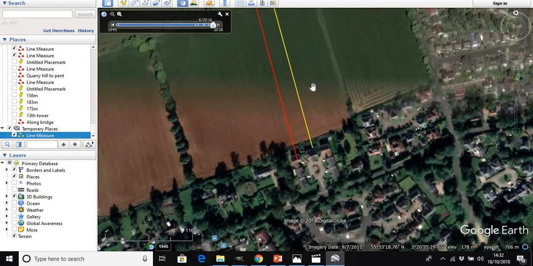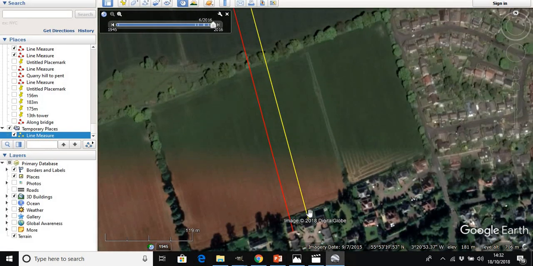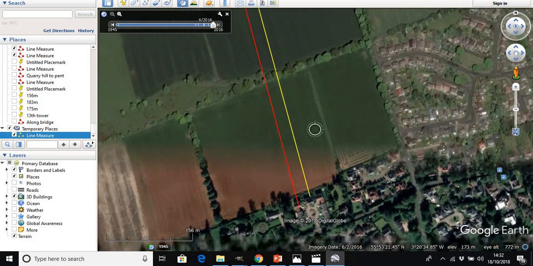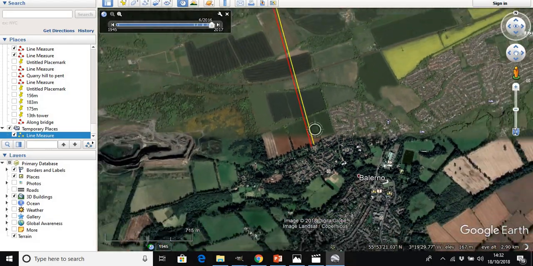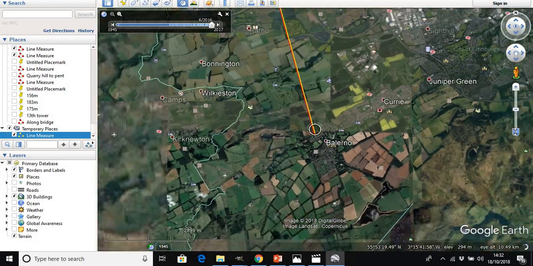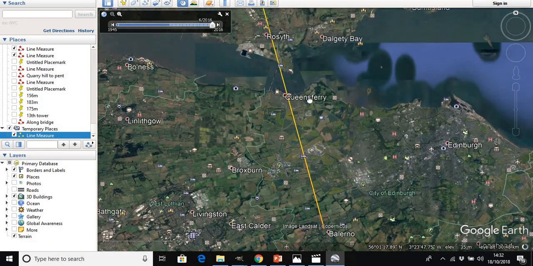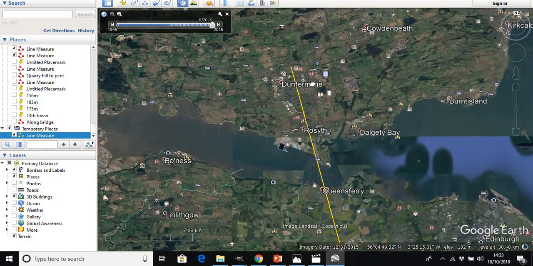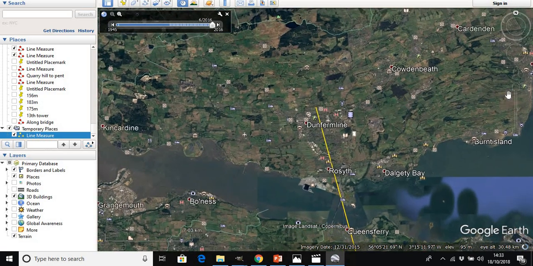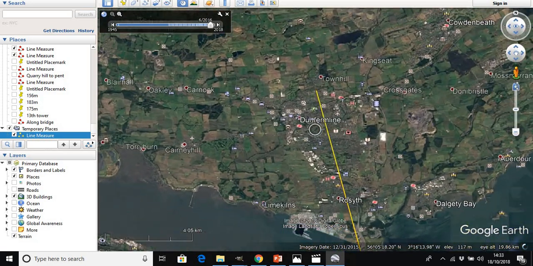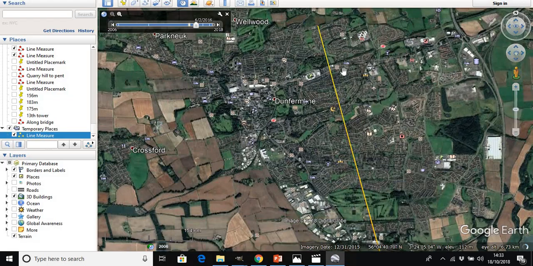So back to Google Earth. This line going straight through our tall oak tree. If that oak tree is indeed in the line of sight, that straight line going back should coincide exactly with our camera location.